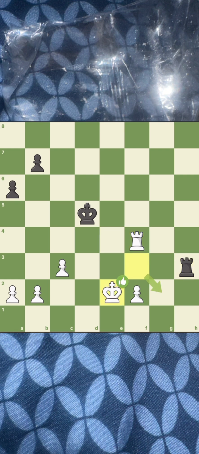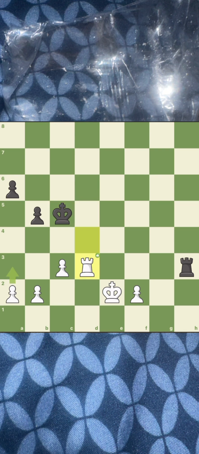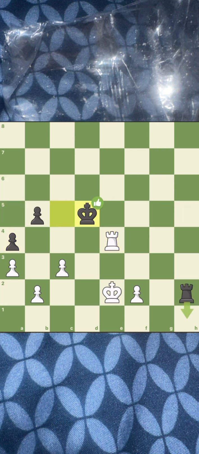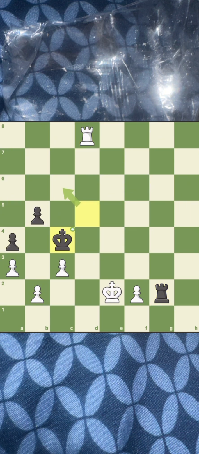But I go back king to e2, and we're both low on time at this point, so both of us are kind of scrambling. And I'm trying to figure out how I can convert this. And I'm just going back and forth and back and forth. And eventually, towards the end, I find a hole. And this is probably why I'm actually so good, because I played the endgame, as I mentioned, pretty well.